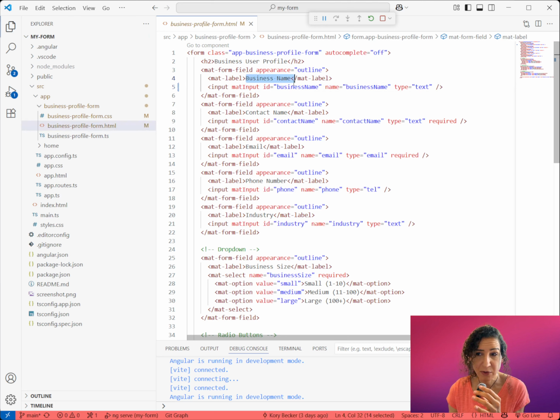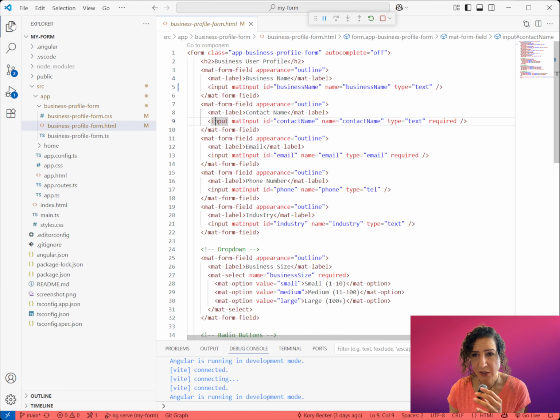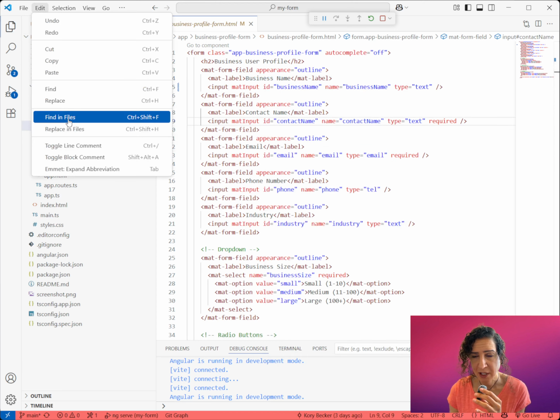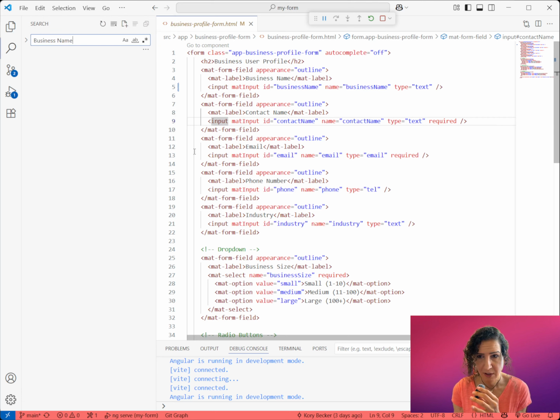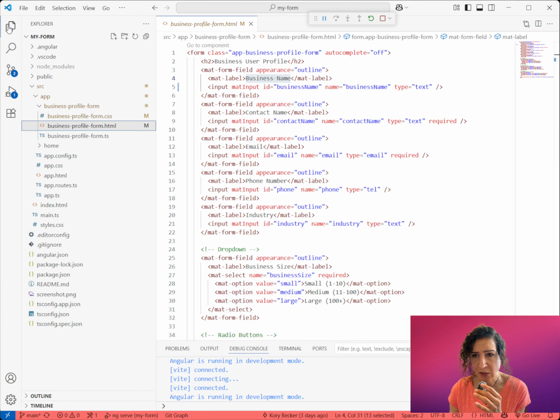By the way, we could have also done a find in all files search, which is another really great way. Edit, find in files, type in something from the form field, which was business name, and that will also help you identify where in the code you need to modify to make these changes.